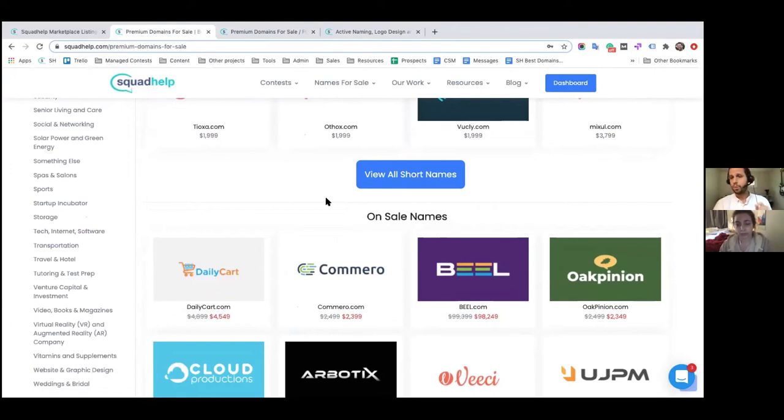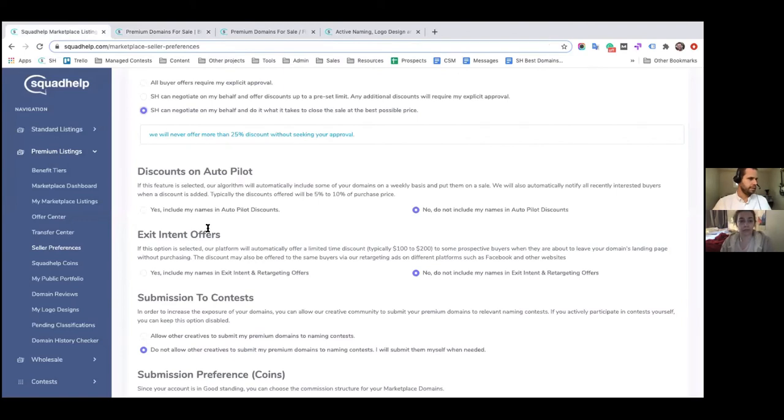by different visitors. There's one other important thing to note: when you do put a discount on, people who were previously interested in that name, we let them know. So it's a way to reach out to some of the past people who were interested in your names and pull them back into the process. And what autopilot means in this situation is that we're going to take a portion of your domains and put discounts on them. So you don't have to go in manually and go through this process. We're going to do it for you. It's a really great option to get some additional eyeballs, as well as to reach back out to some of the people who've shown interest in your specific domains.